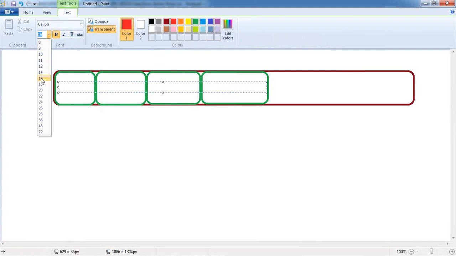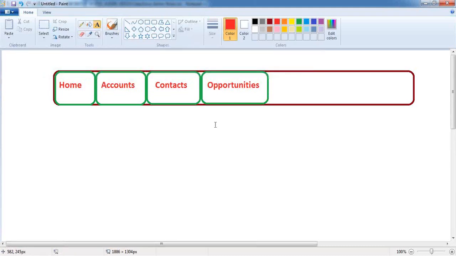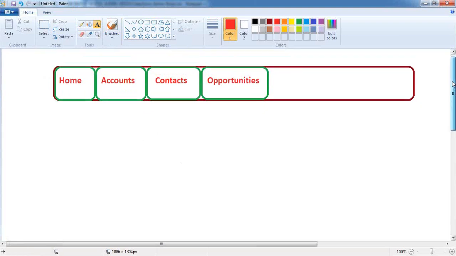Because I'm having that home tab, accounts tab, contacts tab, opportunities tab, the respective user interfaces are available here.